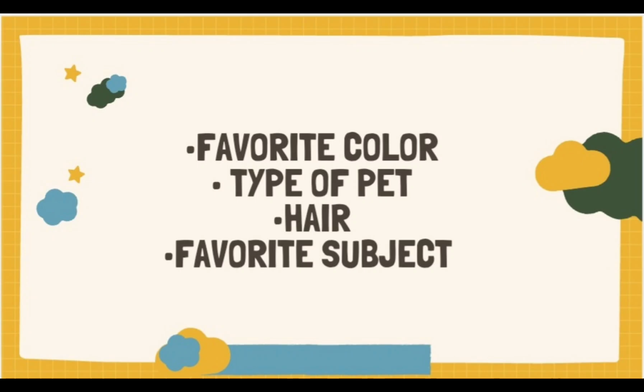So let's look at a situation. If I ask, what is your favorite food? Your answers might be pizza, rice, spaghetti, or chicken. These are not numbers. They are words. So they are qualitative data. So I give you an easy tip. If the answer is a word or description, it is qualitative data.